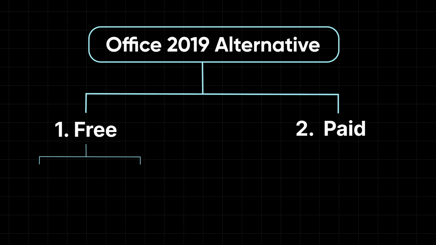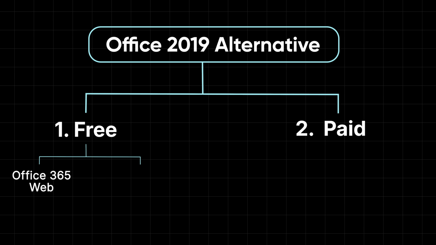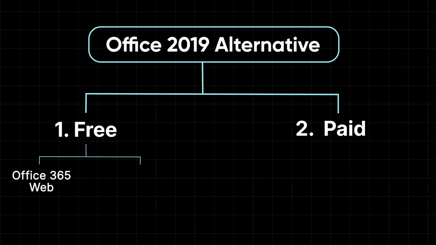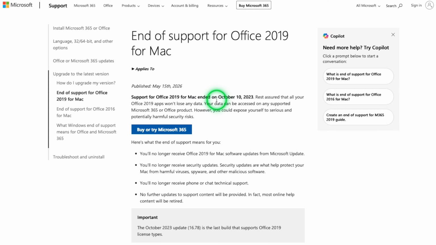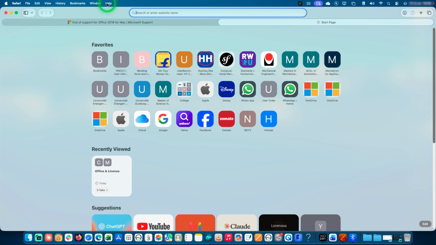If we talk about the free solution and you are an Office fanboy or strictly want to adhere to Office, then what we can do is go online. And by the way, this was the page that I opened when I was doing research about the end of support for Office 2019, which ended in October 2023, and this also made it more vulnerable to ransomware or other viruses. But now in 2026, in a way, they are killing it. Alright, let's leave it aside and talk about the solution.